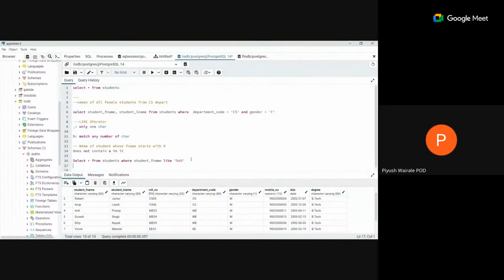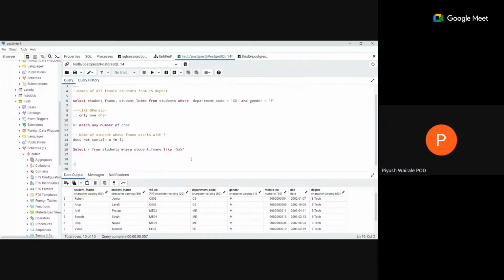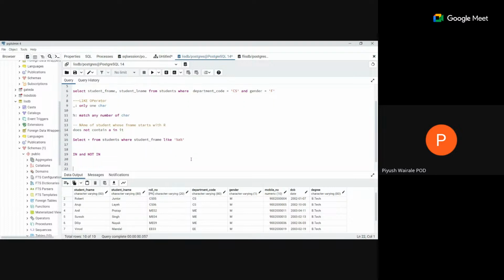Now, what about in and not in? It will check whether the value is present in that attribute. In basically takes a set of values, like something in a list.